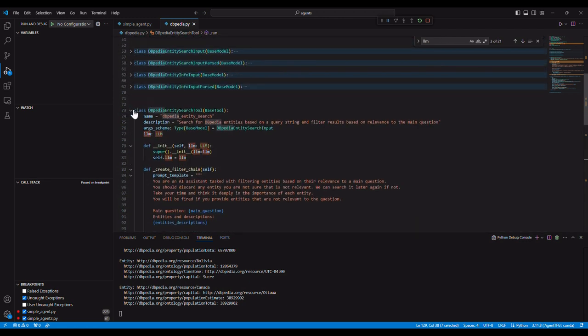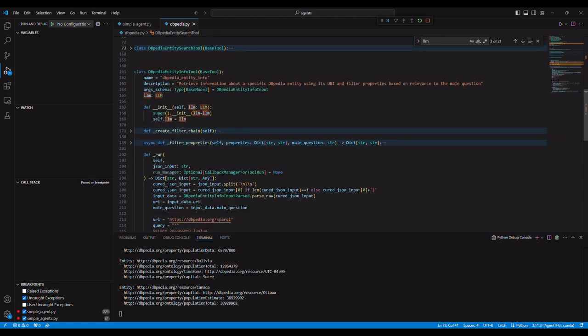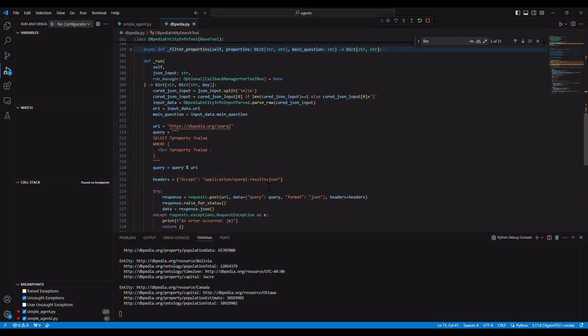On the other hand, we have another tool, called the Wikipedia Entity Info Tool, in which we use SPARQL to extract all the properties associated to a given URI that identifies an entity.